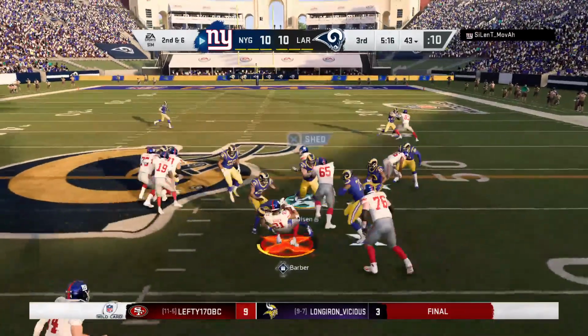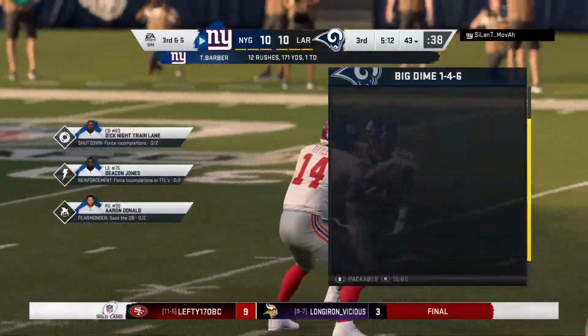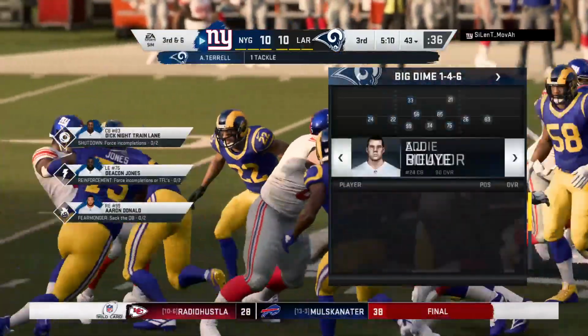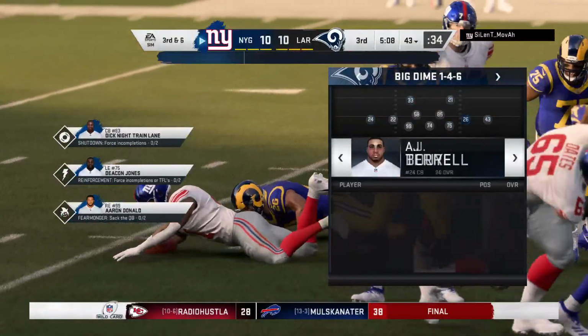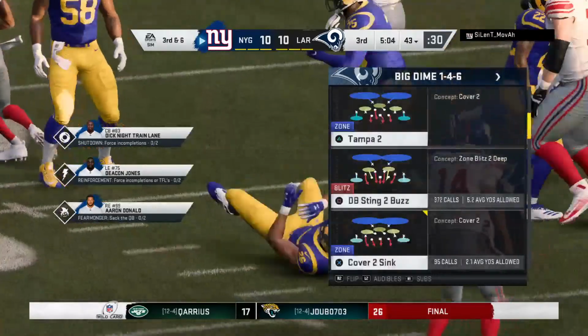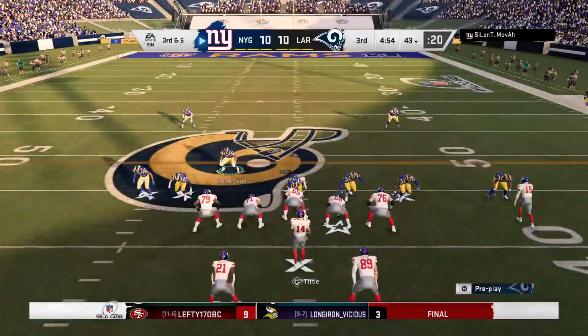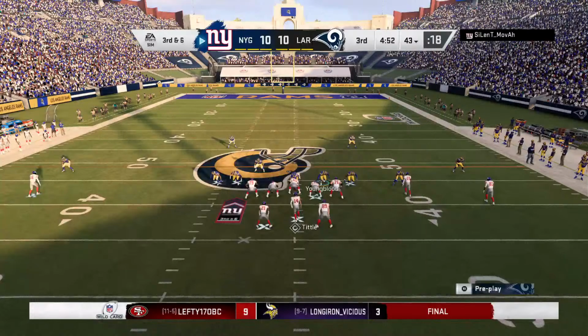Running with Barber out of the gun. And for one of the few times here today, this run's not going to go anywhere. No gain on the play there, so they're left with a 3rd down and 6. So 3rd down, and defensively, the Rams have added 2 extra DBs.